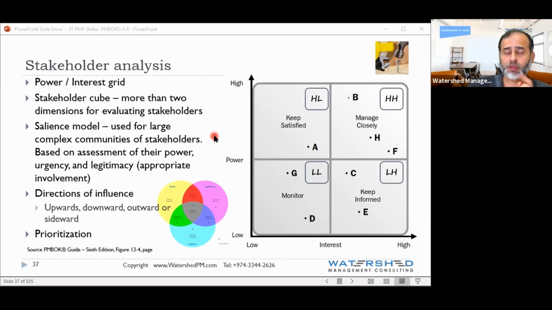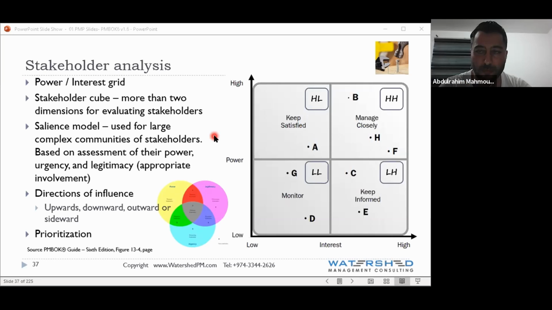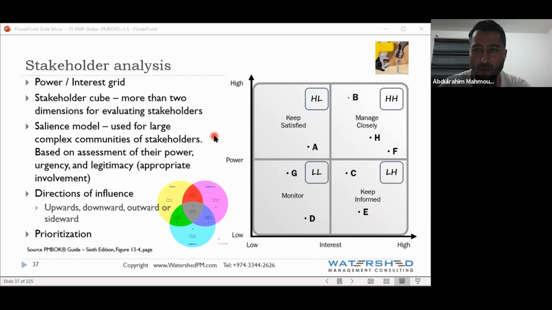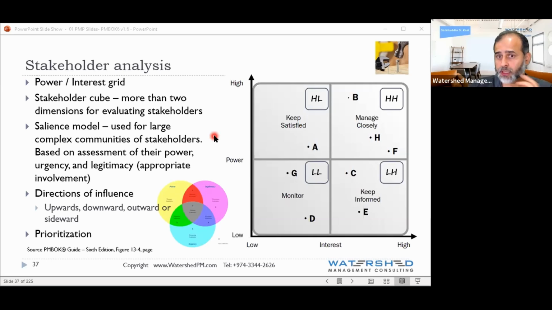For example, to begin with, is your team a stakeholder, the project team, the execution team? Yes. Is your sponsor also a stakeholder? Yeah. What will you give as a power score to both of them? If you have to choose between low and high, what will you give? The sponsor is high, the team is lower. The team is low, but isn't the team doing the whole project from scratch? Isn't the team responsible for making the project successful? Isn't the team responsible for doing the plans, getting the approvals?